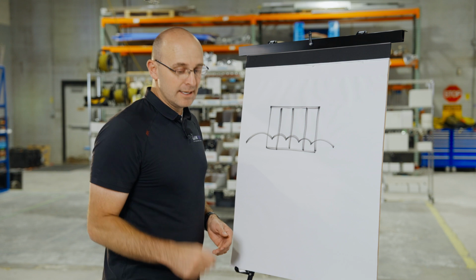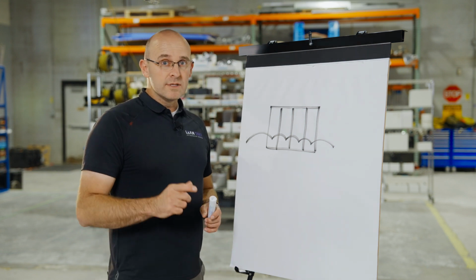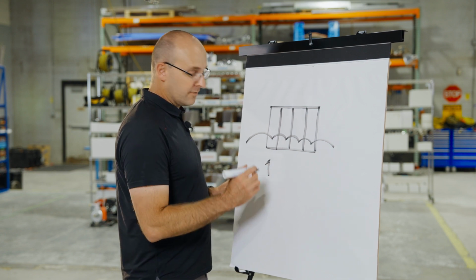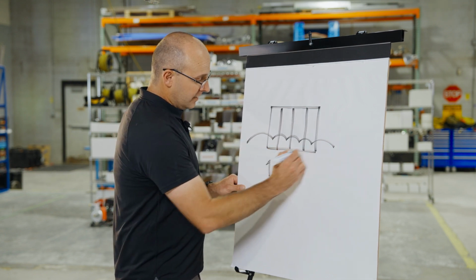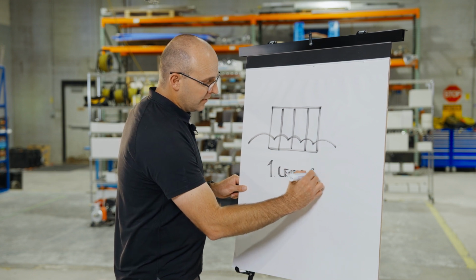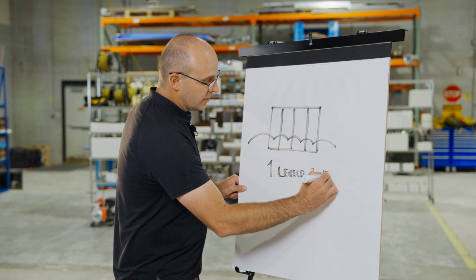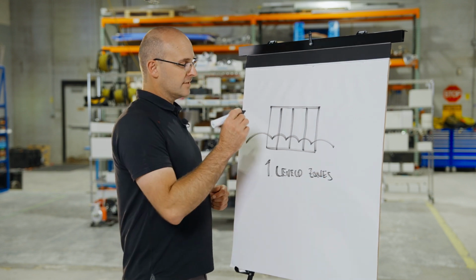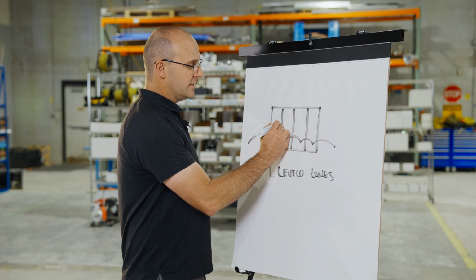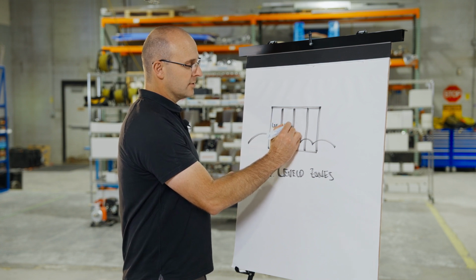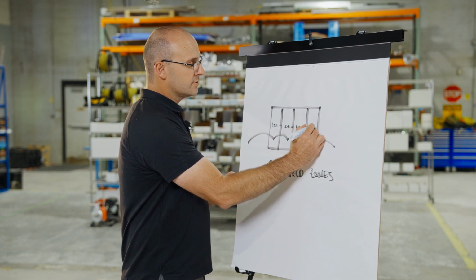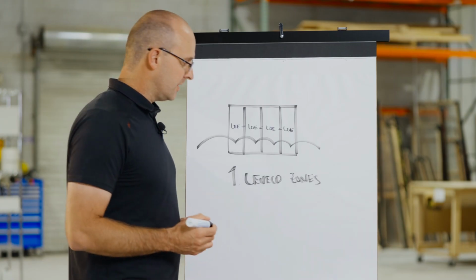Now, this enables a couple of key things. The only way to flow in construction is number one, if you have leveled zones. What this means is that each of your zones, regardless of the square footage, have a similar amount of effort, meaning the level of effort in each zone is similar. That will enable you to flow from zone to zone to zone and to really be productive.